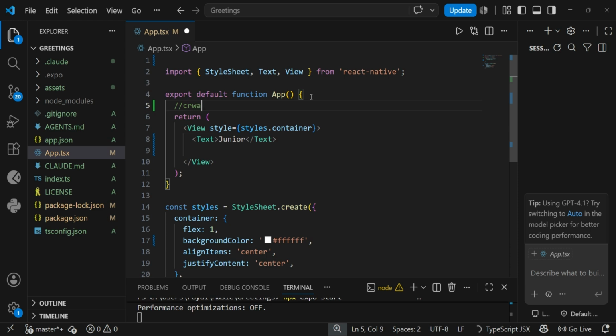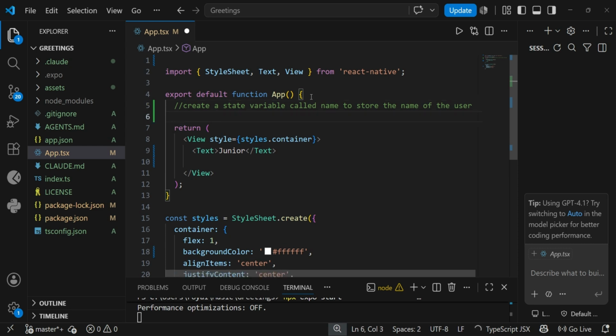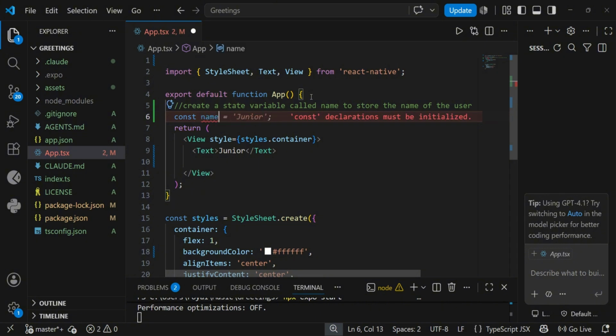So let me add a comment and say: create a variable called name to store the name of the user. That's perfect. Since I'm saying that it must be constant, we are going to use const as our data type, and then I'm going to call this name.